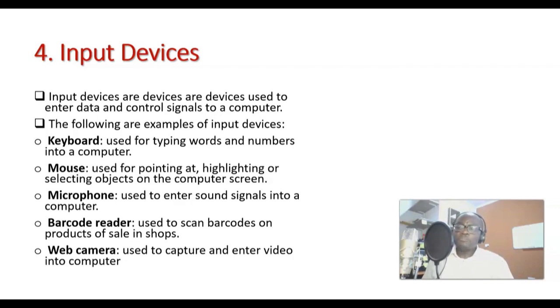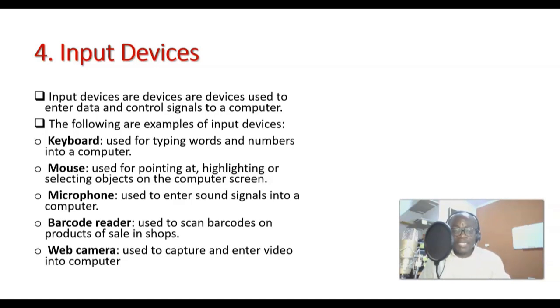Right now, I am speaking. What am I using? There's a microphone there. This microphone is connected to a computer so that you are able to hear my voice clearly. So a microphone can be used to enter sound into a computer. As I'm speaking, I'm producing sound and it is captured by the microphone, and this microphone takes the sound into a computer. Another example of an input device is a barcode reader. If you go to a supermarket or a shop and you buy some things, there's that device they use to scan that code, which we call a barcode.